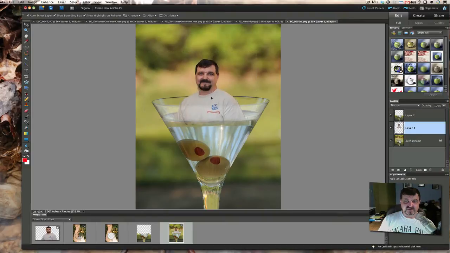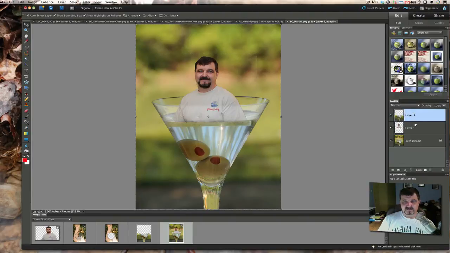You could bring him down just a little bit lower if you want. See, again, just hide that, and you can hide his shoulders and everything, and it puts him inside of the glass. So there you go. That is the sandwich technique, and that's how you do it. Like I said, these particular ones are written by Ken and his group for the Green Screen Wizard.